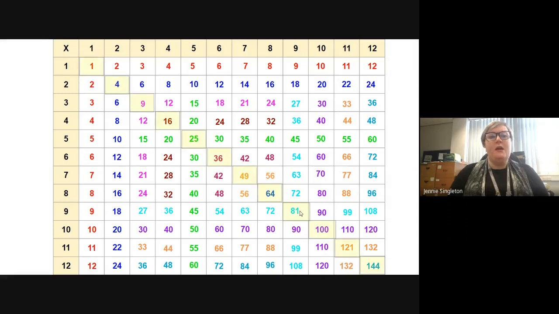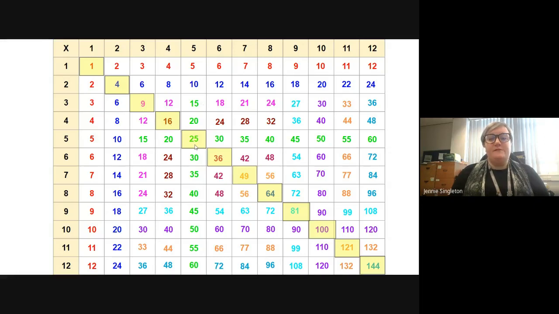Now, these numbers here are special numbers. And if you are doing level 1 or GCSE, you need to know about these numbers. They're what we call square numbers. And they are the result of where we do a number times by itself. So for example, up here, we've got 1 times 1 gives us 1. 2 times 2 gives us 4. 3 times 3 gives us 9. 4 times 4 gives us 16.